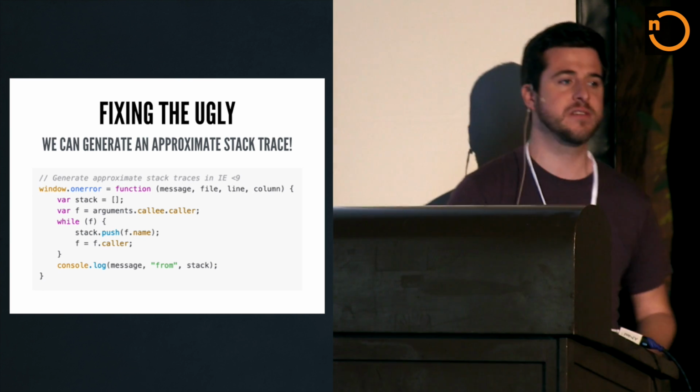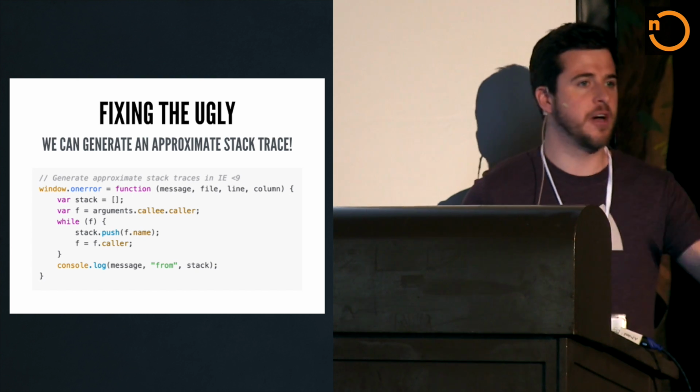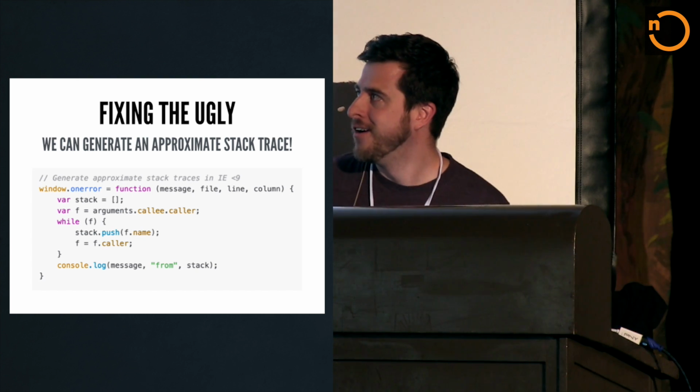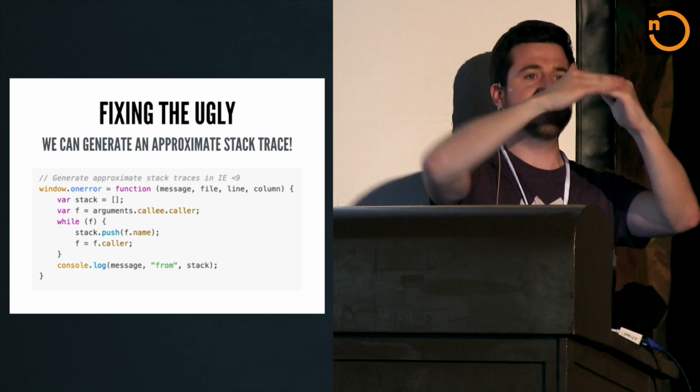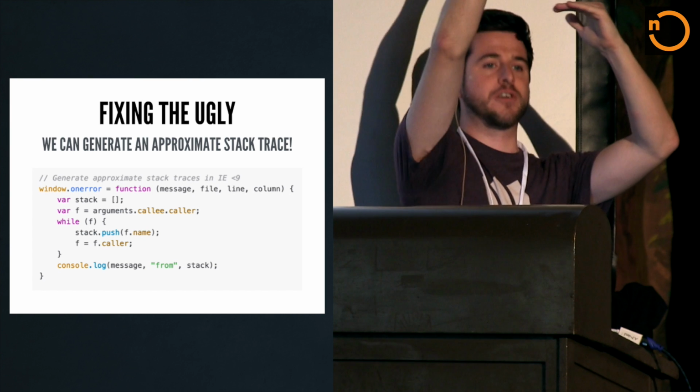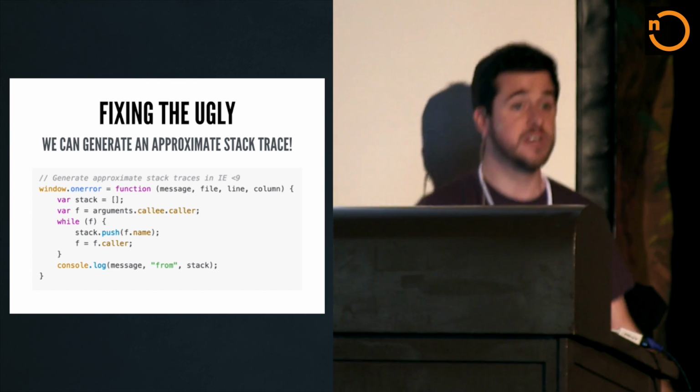It's not going to be as good as the ones that come native in the browser, but it's going to get us 90% of the way there. So we can say, right, let's look at who called window.onerror. Oh, it's function C. Who called function C? Oh, it's function B. Who called function B? It was function A. Got it. Now I know how the user got into this state.